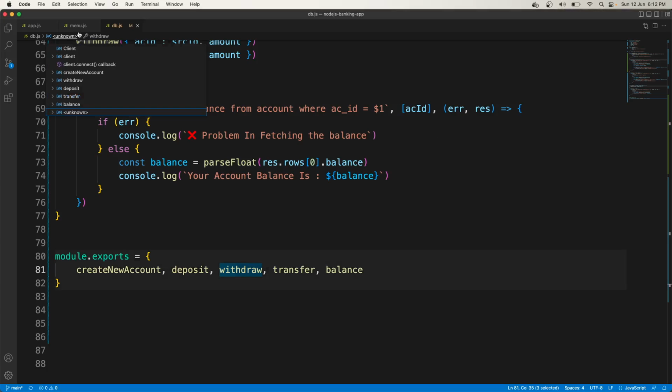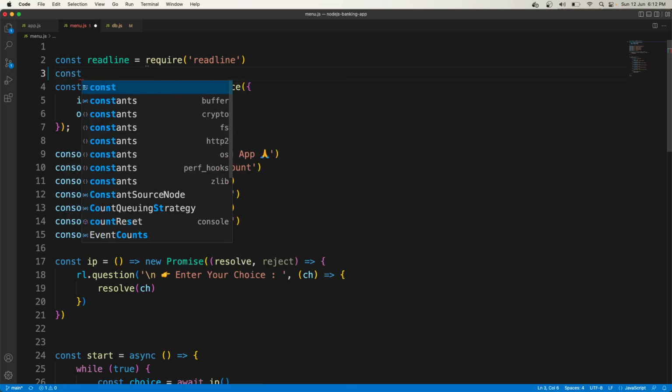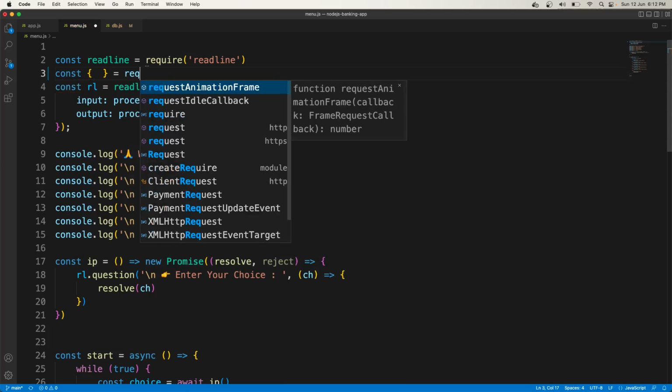Now in the menu.js, you will say const db equals require.